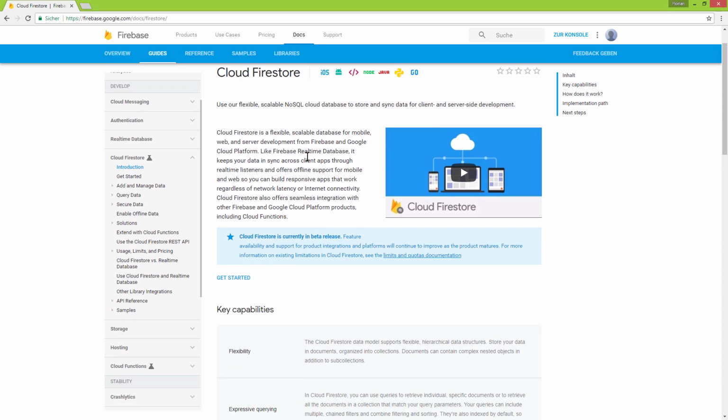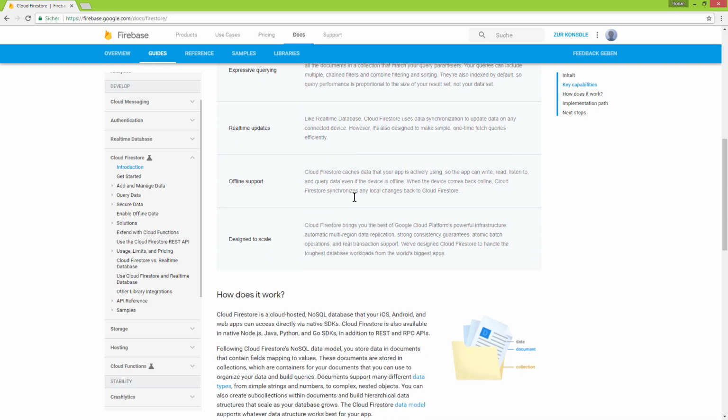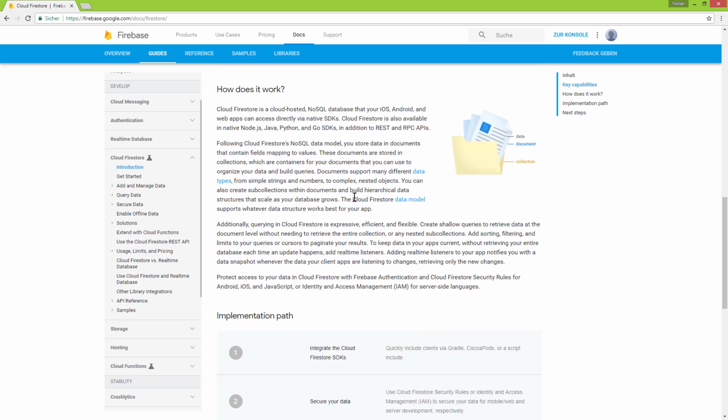In this video series, we will start at zero and then step by step explore how to use Firestore together with Android and Java. And since I found the concept of this database a bit confusing at first, we will start with some plain theory before we get our hands dirty and write some actual code in the next videos. However, this video is just a summary. There are more detailed videos and explanations about how the Firestore database works by the Firebase team themselves, and I will put links to these videos and pages into the description below so you can take a look at them if you want to learn about it in more detail.